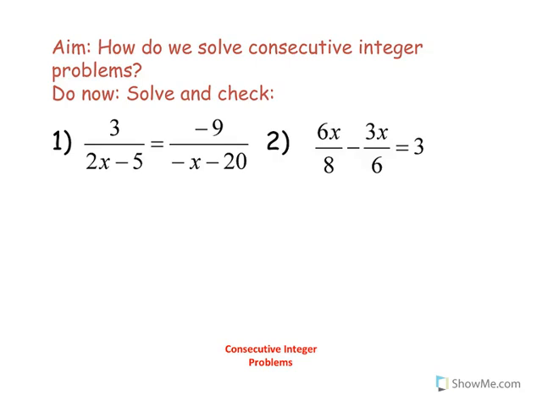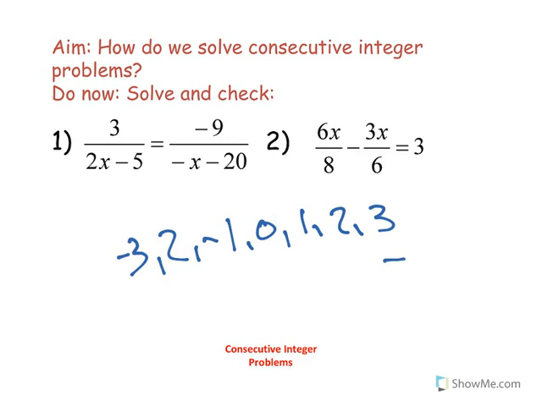Okay guys, good morning. So today we are going to talk about what we call consecutive integer problems. So we need to go back a little bit to maybe the second day of school when we talked about integers, right? So we said, what's an integer? We said integers are like whole numbers and their opposites and 0, right? So 7 is an integer and 734 is an integer and negative 12 is an integer. So we're not looking at any decimals. Whole numbers, their opposites, and 0.